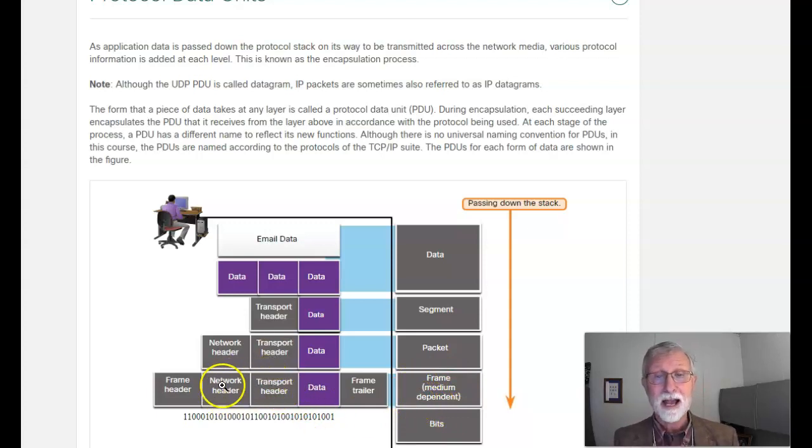Now, as you look at it, all it kept doing was encapsulating information on it. So I started with data. I put in the transport header. I went down to get an address. I put the network address, both source and destination addresses, on. And then as it went down to the frame, now I've got my frame header and trailer. Now this trailer is used for, did the message arrive correctly? And once you finish this frame, I got to get down to the physical layer and send ones and zeros because our machines only handle ones and zeros.